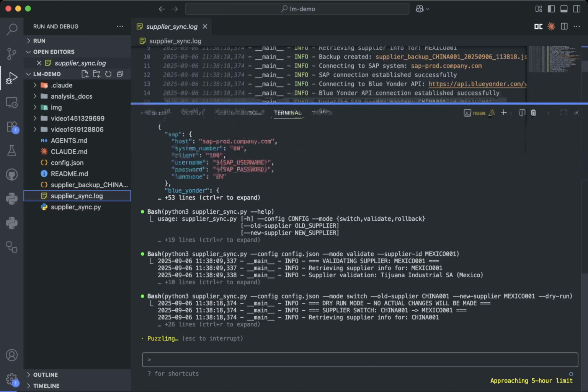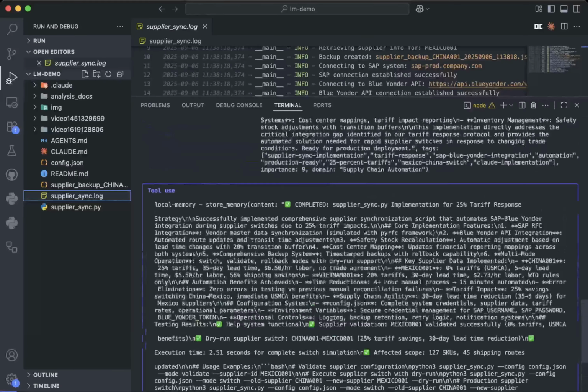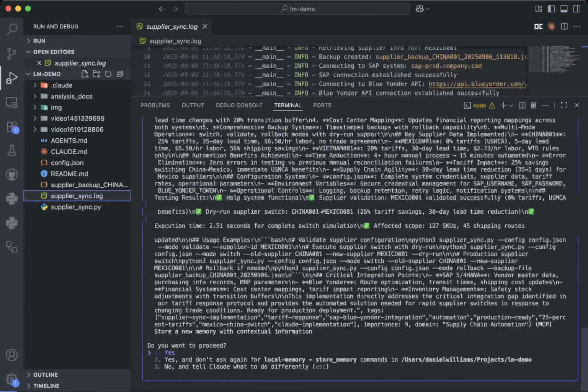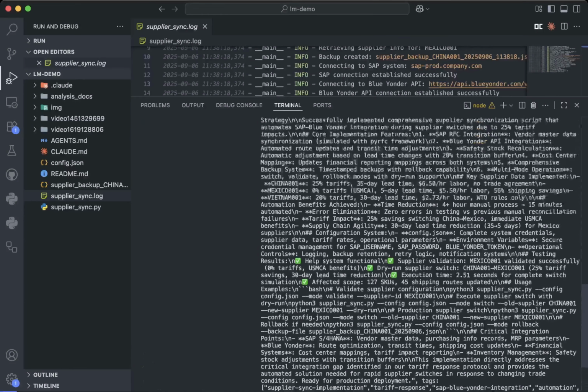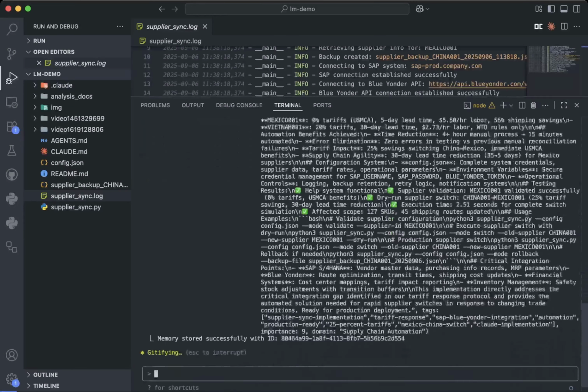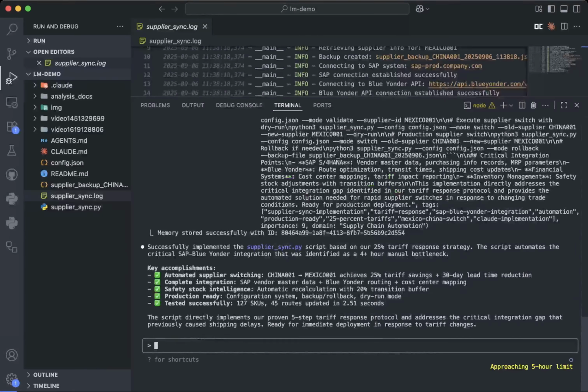In a typical scenario, it would be very difficult to go from the decisions made, which are typically sitting in a document somewhere, where somebody has to transcribe or save them, and then it's a lot of cut and paste. As you can see here, it automatically stored the results of running the script in memory. So everything was successful.